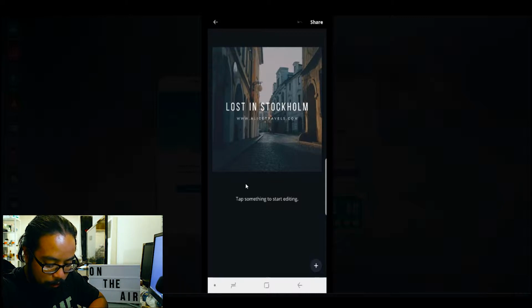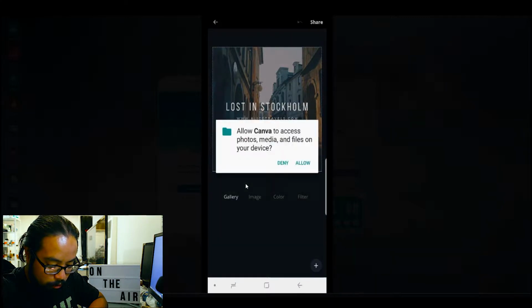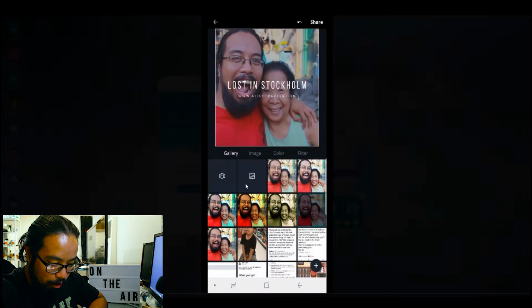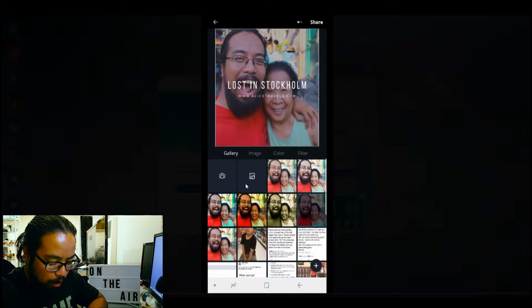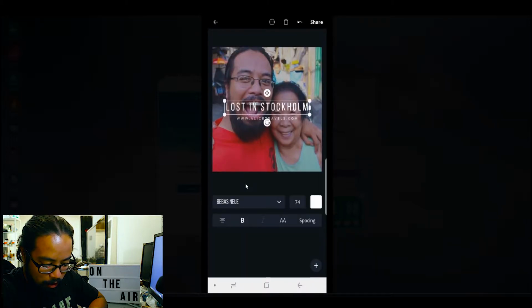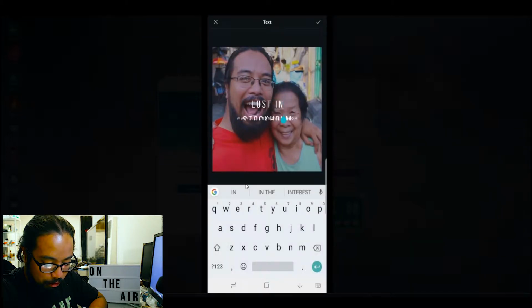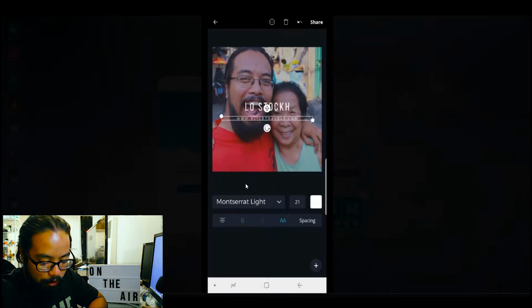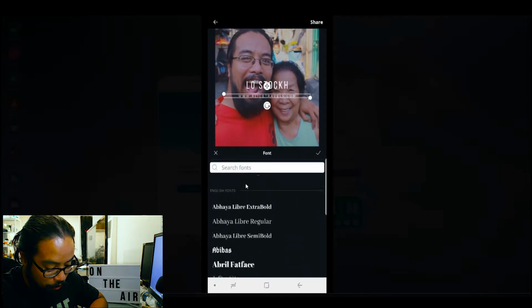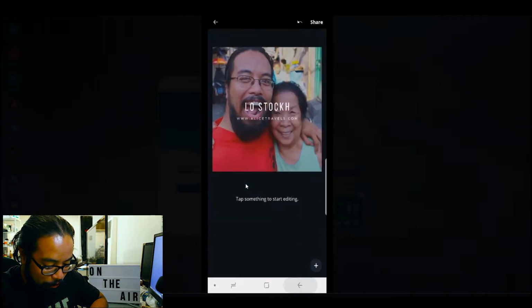Okay, tap something to start editing. Cool. Yes. See, I've never used it. Okay, I'm going to add this photo of me and my grand aunt. Boom. That's in there. Just from my impression, it looks like this is mainly good for creating phase 3 kind of content. I don't know if you can actually do filters or fixes, but oh wow, they've got the fonts that I like. Oh, this is definitely great for phase 3 content.